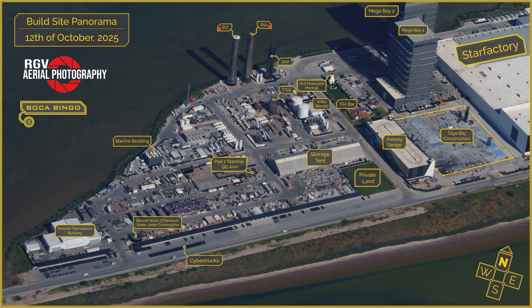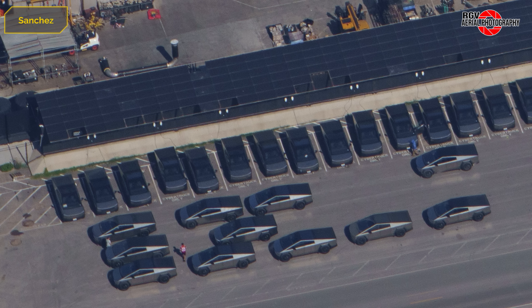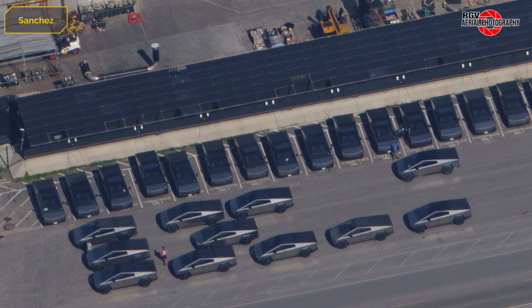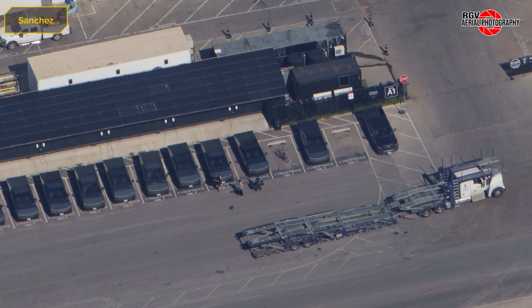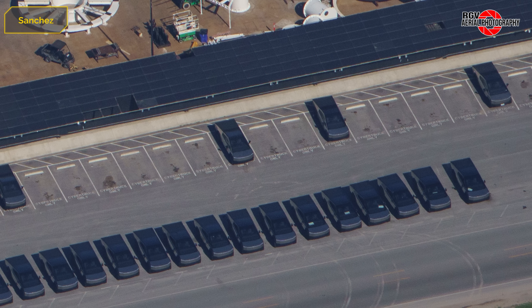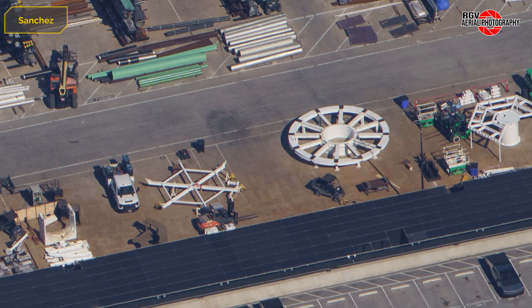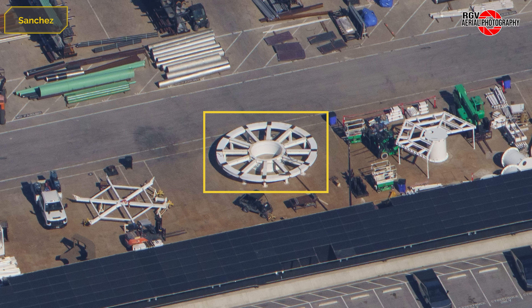Here's a labeled map to find your way around the site. Beginning at the front of the site, we can see many of the new Tesla Cybertrucks that SpaceX recently took delivery of. Keep your eye out throughout this episode for more of them peppered around Starbase. Charging stations can be seen along the entire front wall. The new version 3 booster stand has received its alignment balls and appears to now be complete and ready for a booster whenever it is ready. Moving along the wall, a new stand has been built — it is unclear what the purpose of this stand is, but we will update in a future episode.